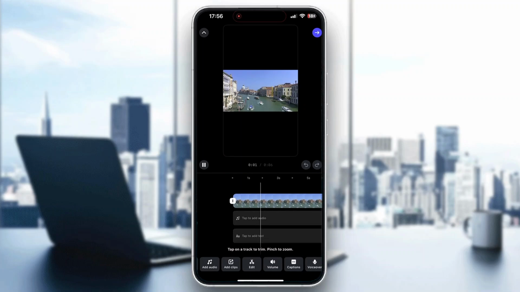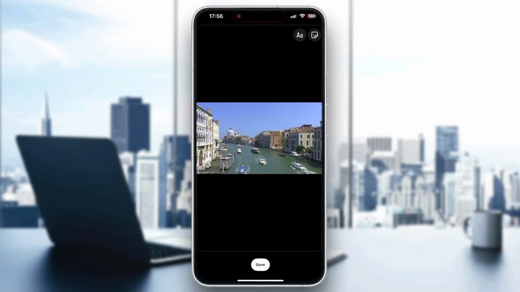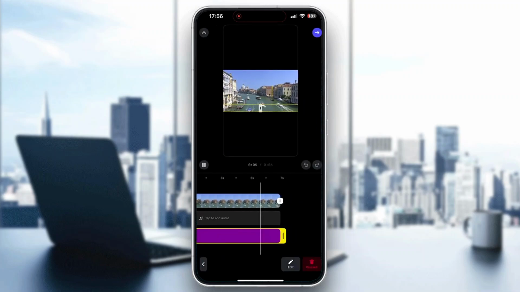That's going to enable you to select captions, after which this is now going to transcribe your audio. So once your audio has been transcribed, it's going to add animated text right here to your video. Currently my video does not have any text in it, so I cannot see it, but as you can see right here, it's going to transcribe our audio and add the text to our part in the audio. As you can see right here, this is how it looks.